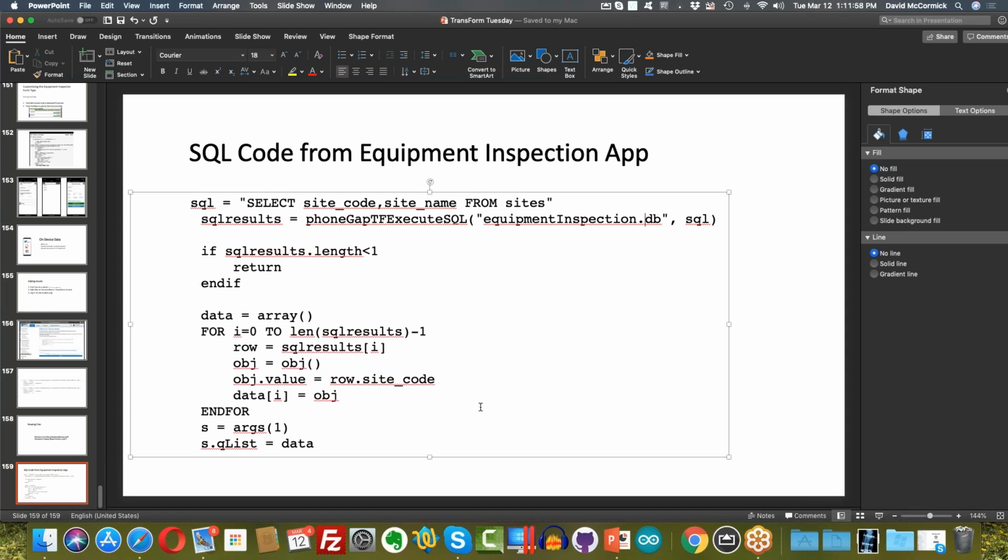I'll show you how to do that later. I'm not going to get into that this week, but I just wanted to let you know that's there in case you want to get a head start. Again, this is found in the equipment inspection example that we did a few weeks ago, and I think most of you here have that. If you would like access to it, do send me an email, tfservice@alphasoftware.com.